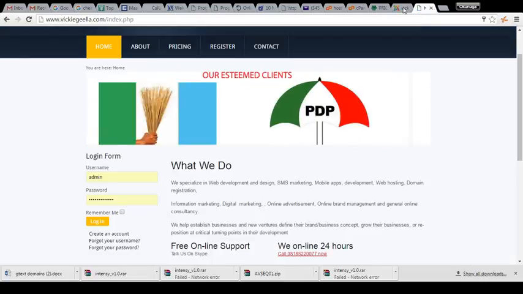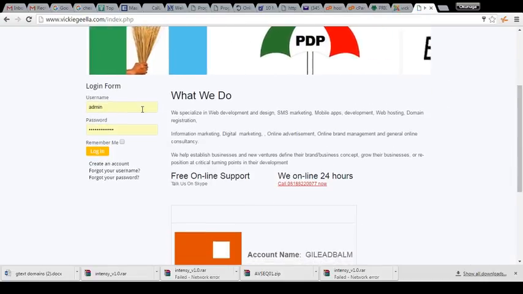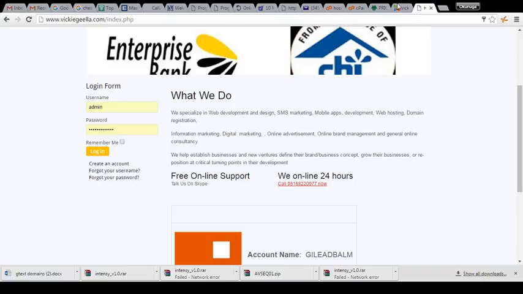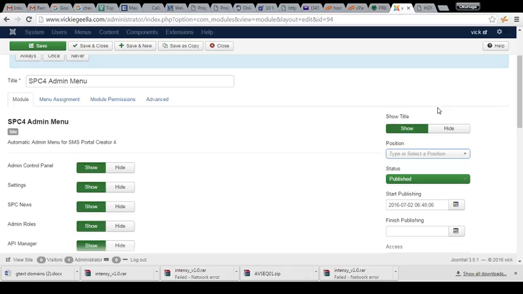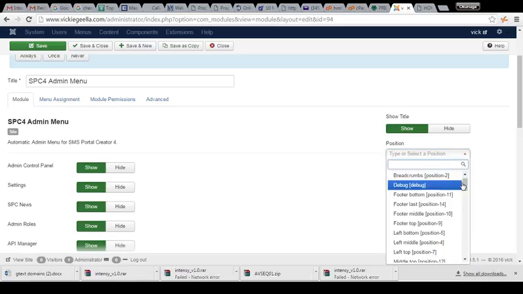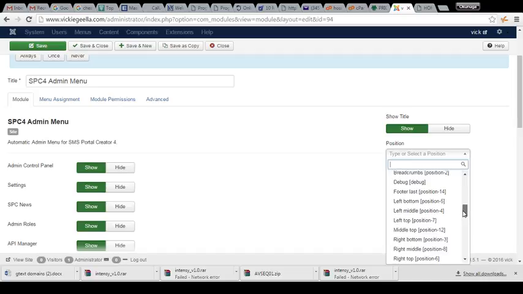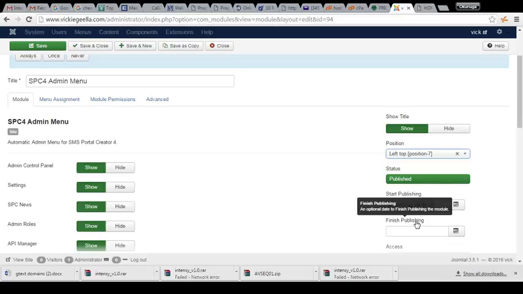Let us place it under the login form. This is position 7, left top, position 7. Click on position 7.